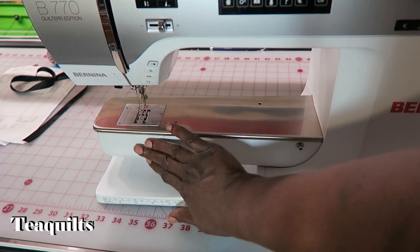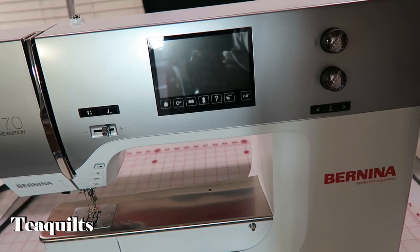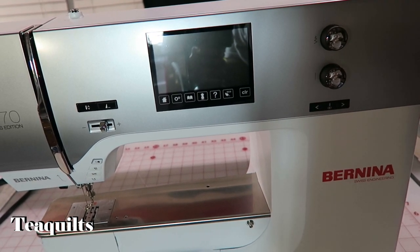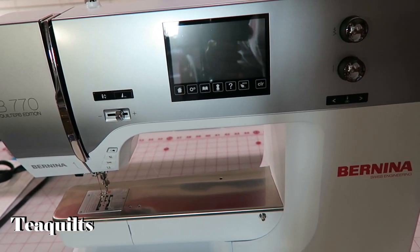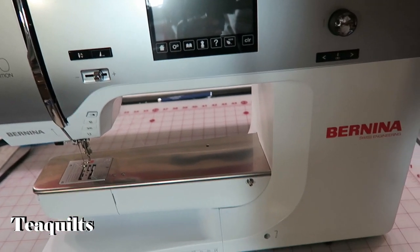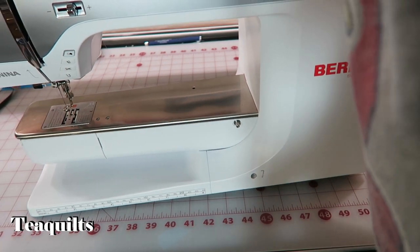I have to learn everything about this. I haven't done anything with it other than just test drive it at the lady's house. I am missing 4 items that she's going to mail to me. But I thought that I would just go ahead and tell you what I got, show you what came with it, and then we'll just go from there. So I'm gonna go ahead and just turn this machine sideways just to make some room here.